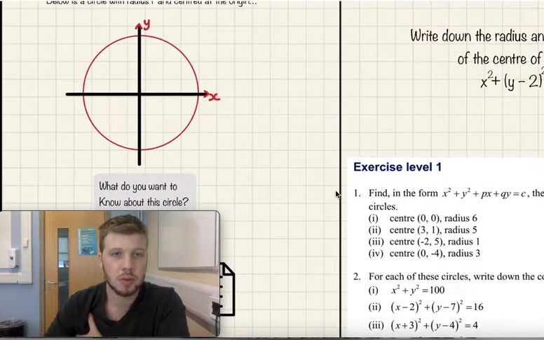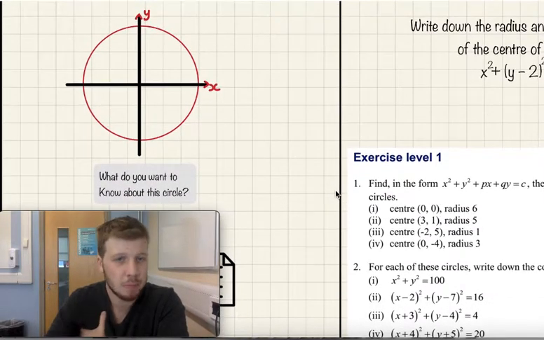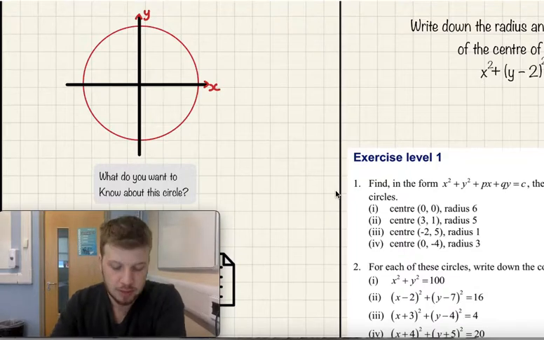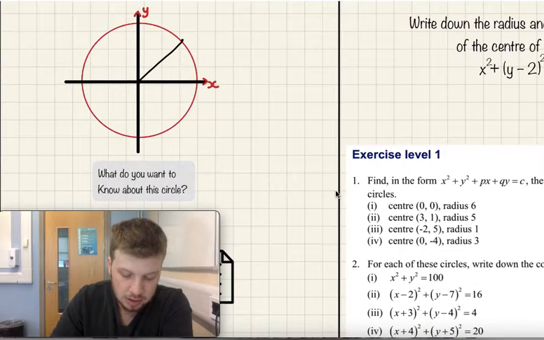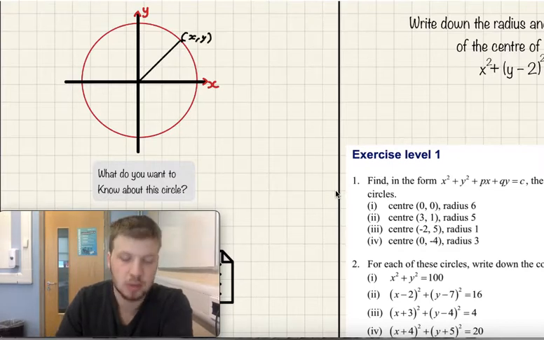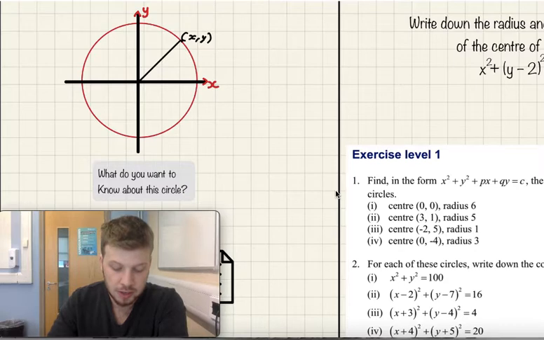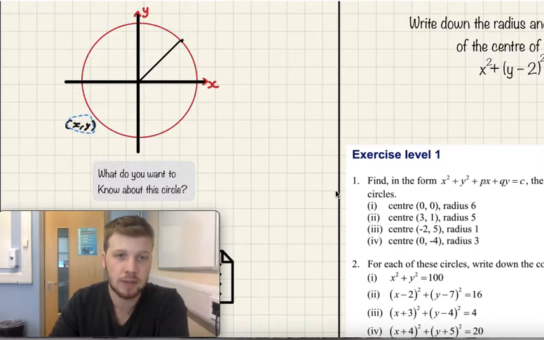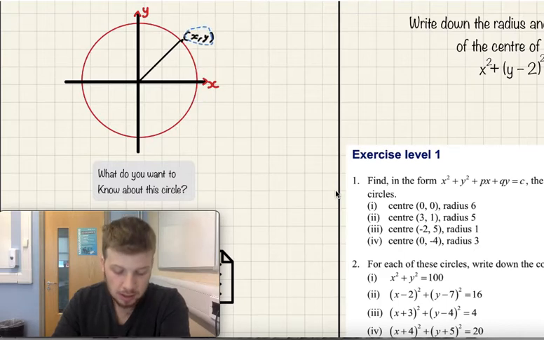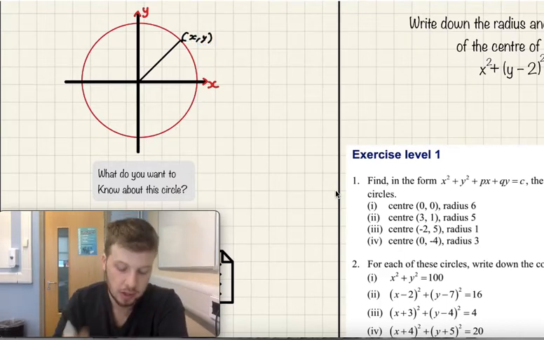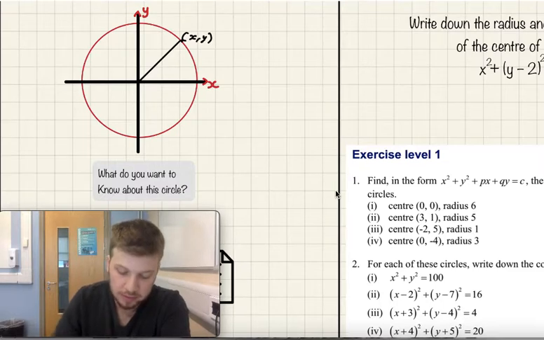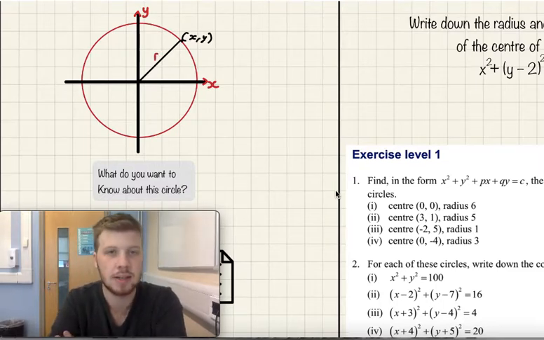So, what do I notice about this circle? Well, at the moment, it's very nondescript. I don't know much about it. However, if I introduce a point, and let's call this point x, y, so it's just a coordinate of a circle, no matter where this point is, I could drag it around. It's always going to have the coordinates x and y, and I think about what this line is that I've drawn to this point. Well, hopefully we should be able to make the link that this is our radius line.